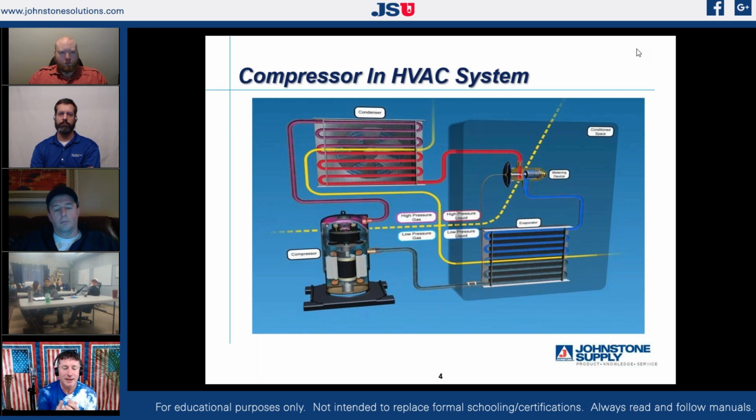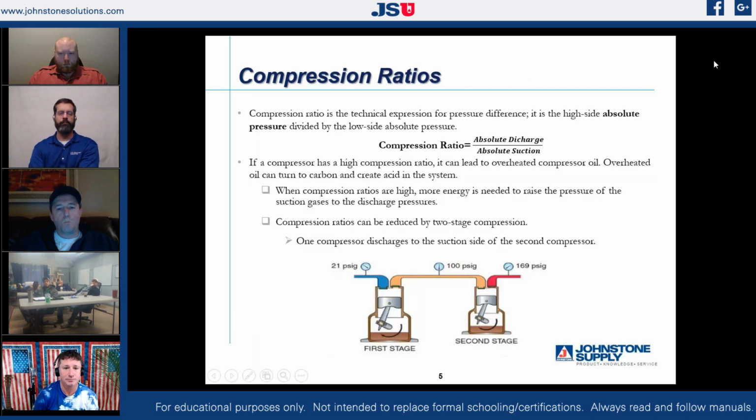So if we take away that stigma of understanding that refrigeration is refrigeration, take away that stigma that other types of equipment aren't the same as what we work on, it will help you understand the entire world that you work in. So be thinking about that as we go through this class, is that just because you're working on an air conditioning system does not mean that you're not a refrigeration technician. You are a refrigeration technician in the HVAC industry. And so you should be able to understand what's going on inside that compressor in every application.